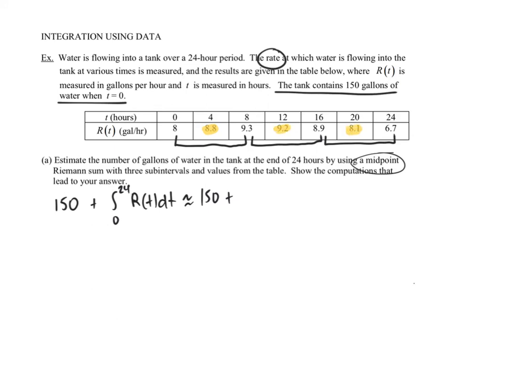So this is going to be 8.8. Let me just go ahead and do that in black here. 8.8 multiplied by the width of that subinterval. And from that subinterval, I get that the width is 8. Plus the next subinterval, which is going to be the 9.2 from the middle, multiplied by 8. And then finally, plus 8.1 multiplied by the width of the subinterval, which is 8. And the unit on this particular answer is going to be gallons. I'm going to leave the answer in that form since this is a free response question, and I'm certainly more than allowed to do that.